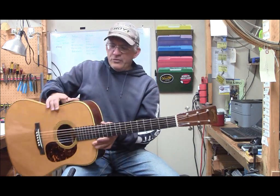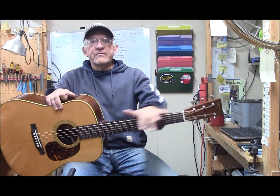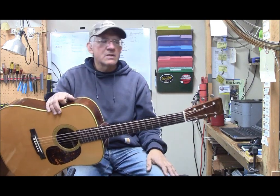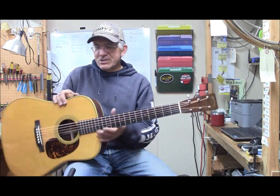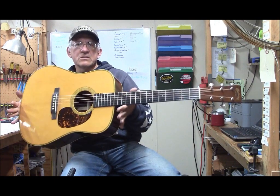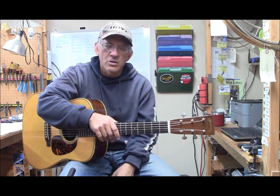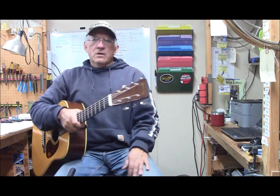This guitar would be good for a lot of things. It'd be great as a rhythm instrument, and it'd be fine as a lead, but I do think sometimes that lushness can get in the way. But man, this is a great guitar. I'm just so happy to see Martin making guitars like this. This and the 41 and even the D-42, the modern guitars that I do a little bit of work on, those are all still just great guitars. So, all right, good night.